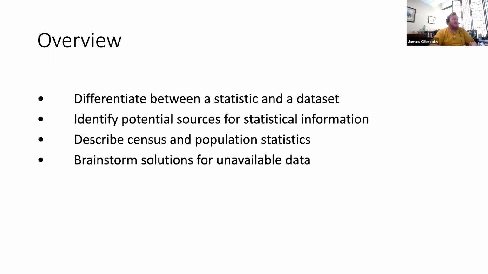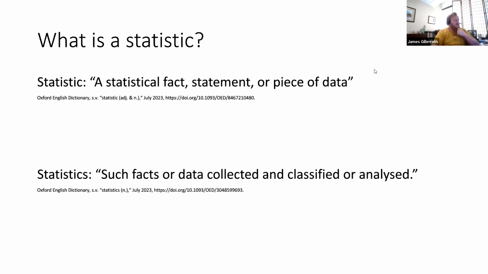We're going to identify potential sources for statistical information, both within and outside of library resources. I'm going to describe census population statistics, and we can brainstorm some solutions for unavailable data. If anyone has, at the end, statistics they're looking for and has been having trouble finding them, maybe we can brainstorm some solutions for that.